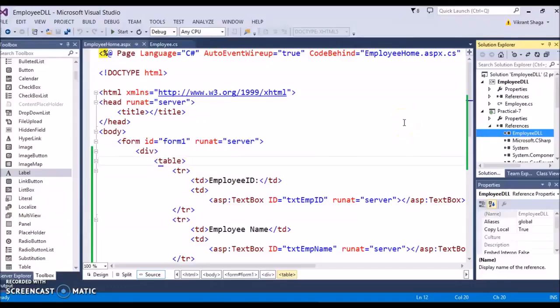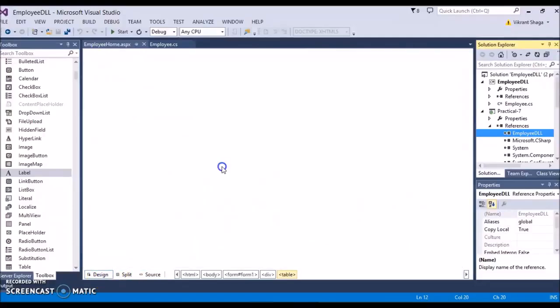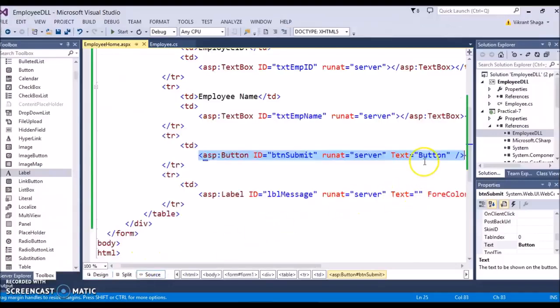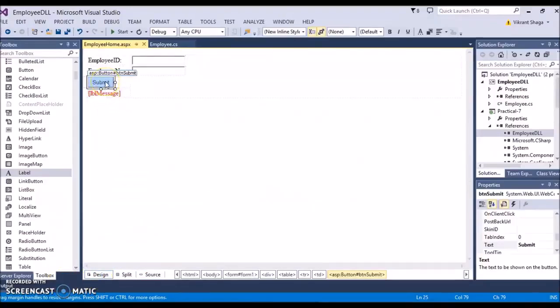So in this particular reference, employee DLL, we have a class called employee, and in that class we have a function for insert employee details. So in this particular form, if you see the design view of this particular form, this is my simple form.